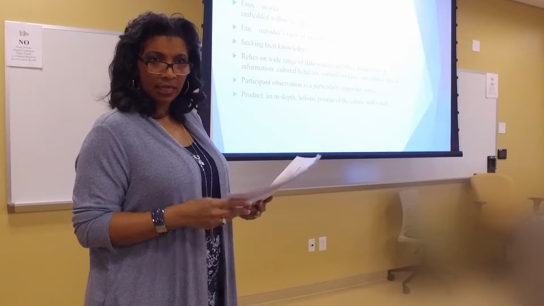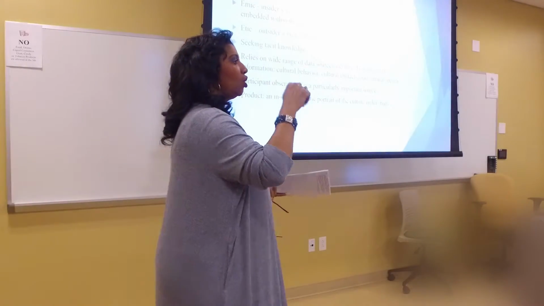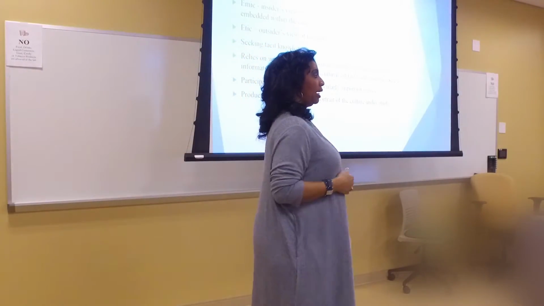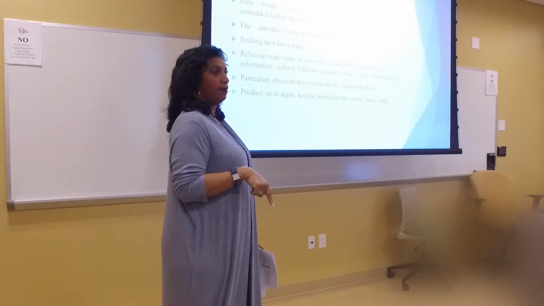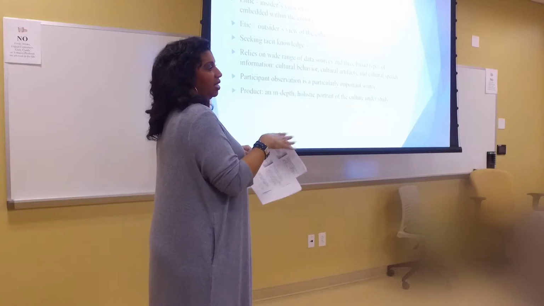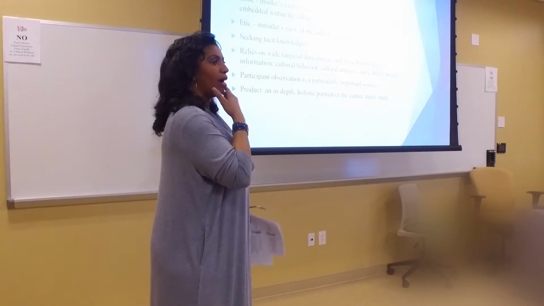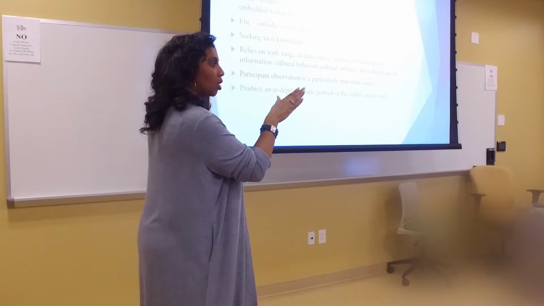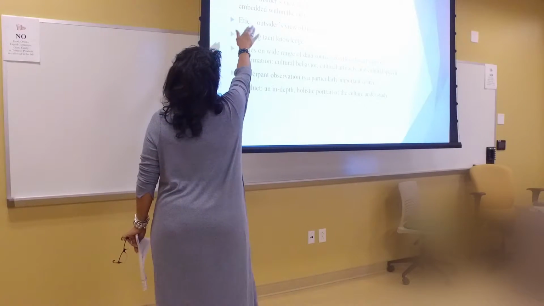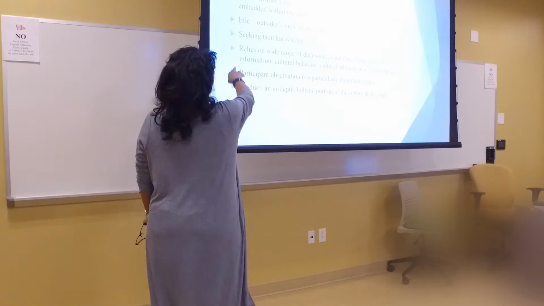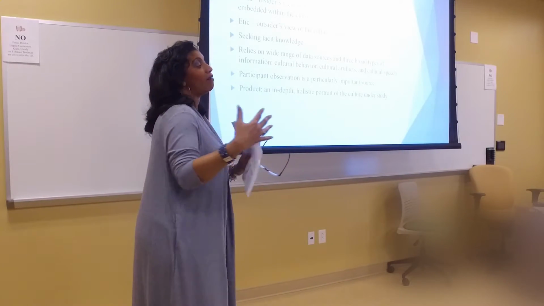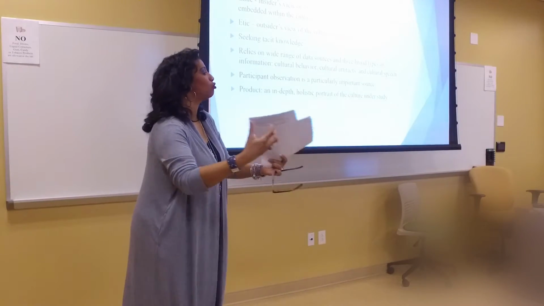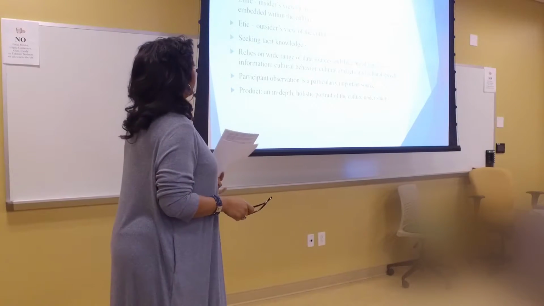Now the difference is, okay, let's say y'all bring me home for the weekend, right? And your grandma's funny about people anyway, okay? But I want to experience everything that's going on. Grandma may not be accepting, so I may not be able to get that insider view. I may only be able to get the etic or the outsider's view because I haven't been accepted, I haven't been trusted, I haven't truly been invited in, okay?